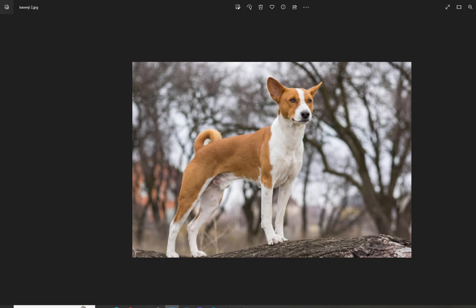One con about the Basenji is that the dog can get restless. You can tell it's restless when it suddenly jumps up from a resting position. To prevent boredom, make sure the dog has toys and activities to keep its mind active. Having children around helps, as does regular walks and trips to the dog park where it can interact with other dogs — just be cautious about how other dogs may behave.